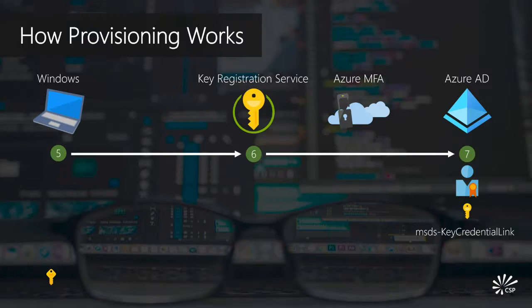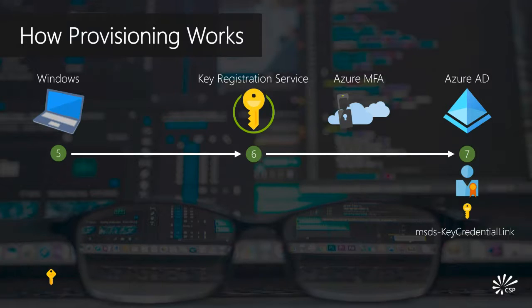But Azure AD is going to take the user public key, and it's going to write it to the user's object in Azure AD, specifically to the attribute MSDS-KeyCredentialLink. With the Azure AD user object having this value associated to that attribute, this links the key pair to be used as a credential for the user. The device info is also used to link this credential to that specific device it was generated on. So remember, the concept of a passwordless credential is that it's tied directly to a specific device, the one that created the initial key pair.